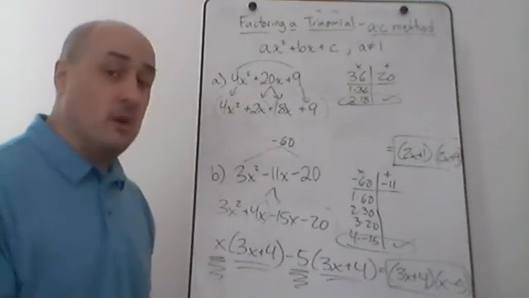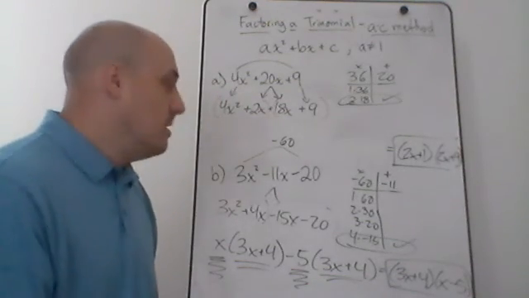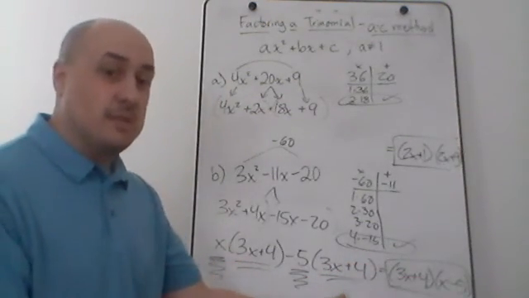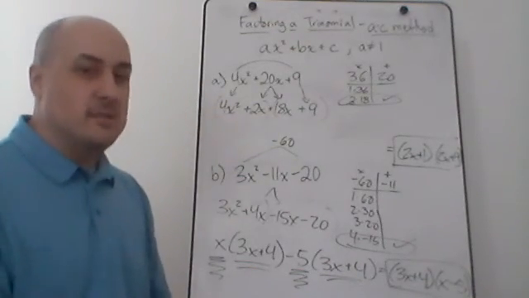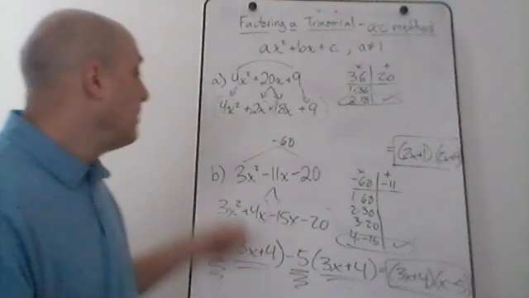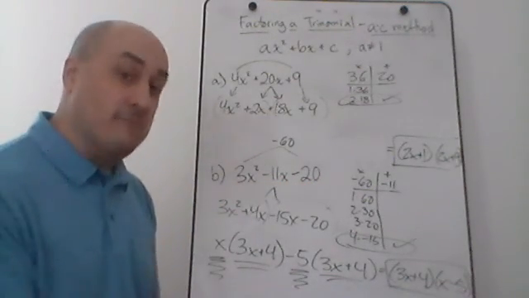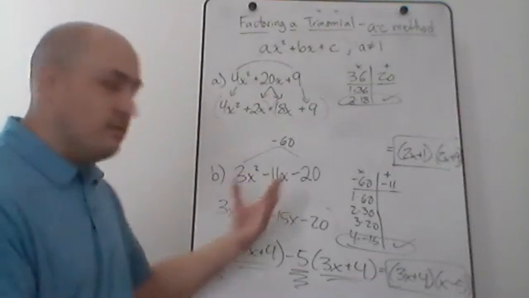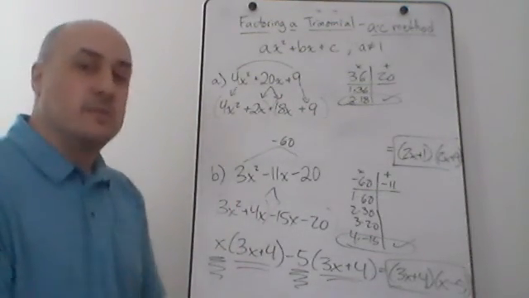And sometimes it takes longer. Like sometimes if you guess the right one on the first guess, then that's pretty quick to do. Sometimes, you might have to try 6 or 7 or 8 different things before you actually find the one that works. So that's why that guess and check method sometimes is not that great. Whereas this AC method, it pretty much takes the same amount of time every time you do it. Right? There are some steps to it. It takes a little bit of time to get through, but it's always the same steps, right?